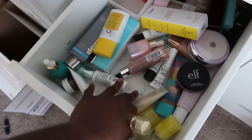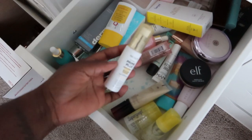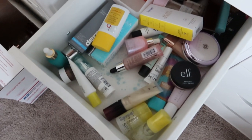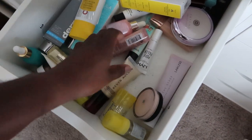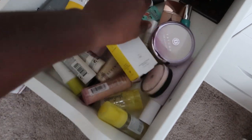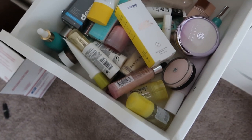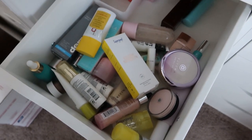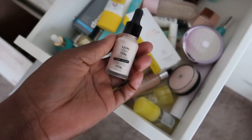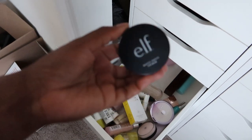These are from last year — looking at the expiry, these take two years so these are not expired. These are new, I never even used this — let me give it away. This is used up, old, used up and old. What's the expiry on here? It's old, gotta go. NYX Cosmetics Total Control — six months expiry? That's been expired then, baby. What — a six month expiration date? Who's gonna finish something in six months?